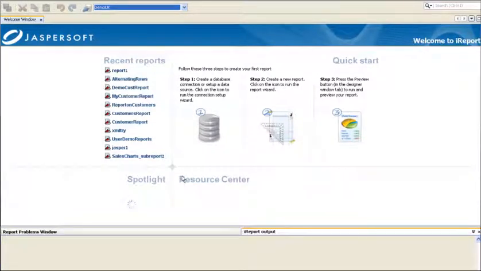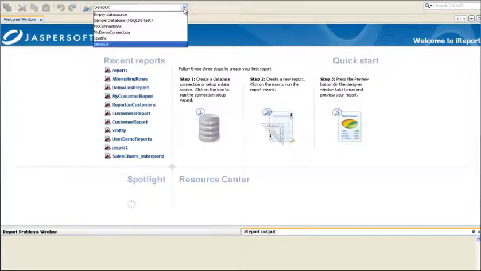Okay, in this first demo, we're going to create a very simple report, and then we're going to add a parameter to the report, and then finally we're going to show how to call it from Apex. Let's start in the first bit with just creating a very basic report.